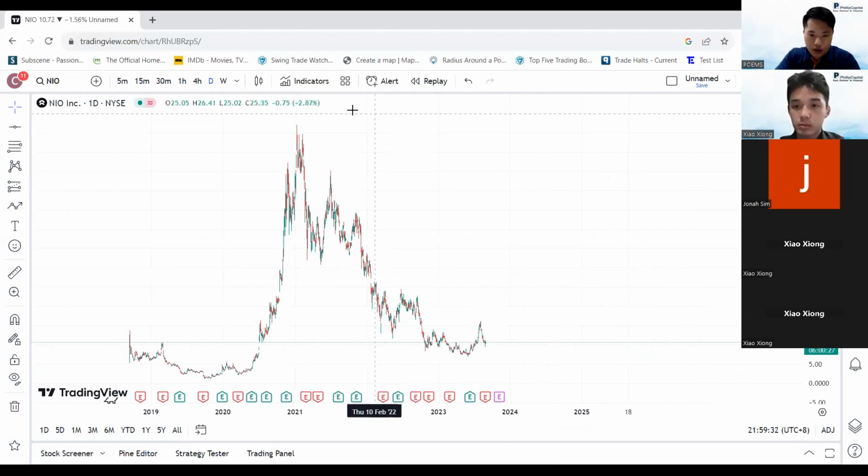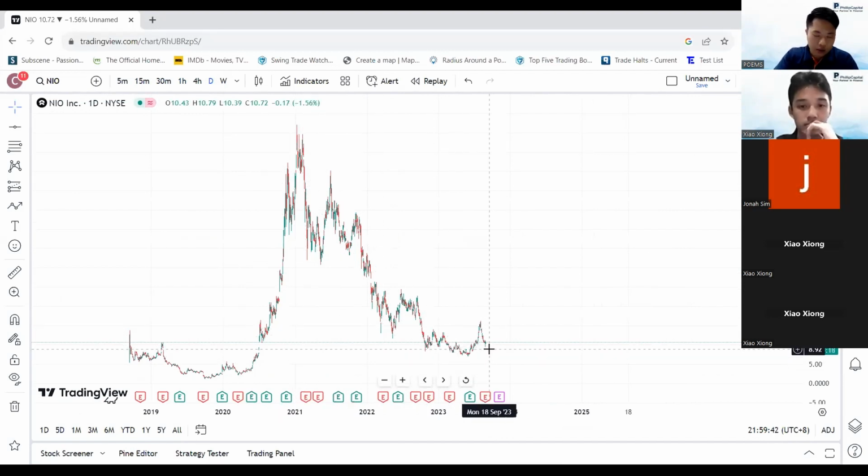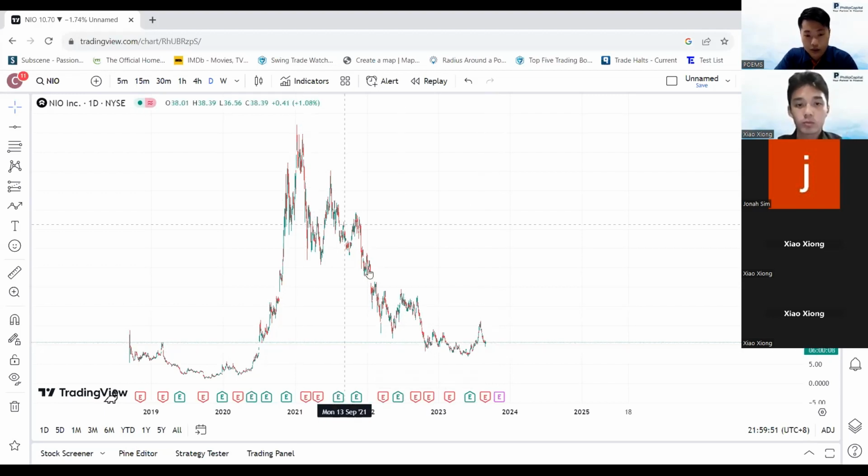If we look at NIO from a holistic point of view, from where it previously was and where it's sitting now, then of course generally because of the strong bearish trend, I am not very optimistic about this counter, because the price is constantly moving downward, right? It's not telling me that there's a strong bullish trend, but that's of course if we're looking at a holistic point of view, from 2021 to where it is standing.